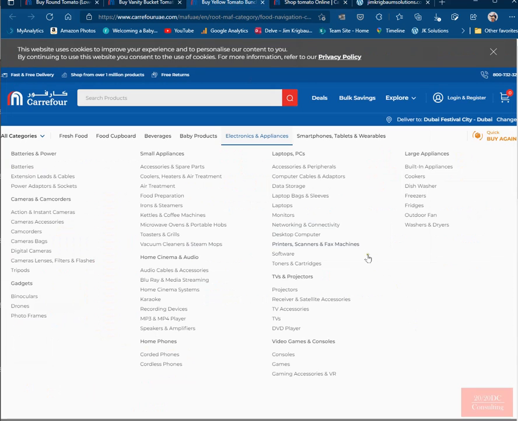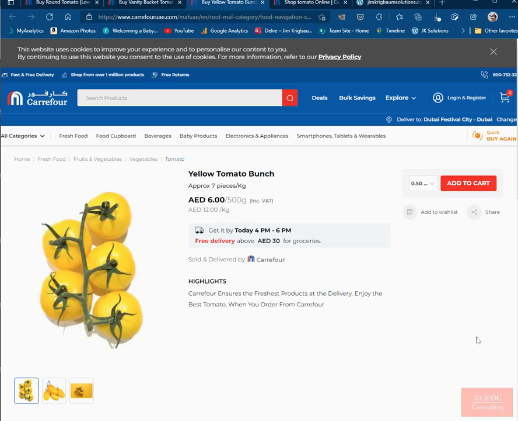We'll take a look at it here. We look at tomatoes bunch. It has the price here, though the price is not something that we can base our export prices on. We really need to, and we'll talk about this in the pricing section, base our export prices on our cost, not on what the retailer is selling for, because we don't always know why they're selling at that level. But you can get an idea.